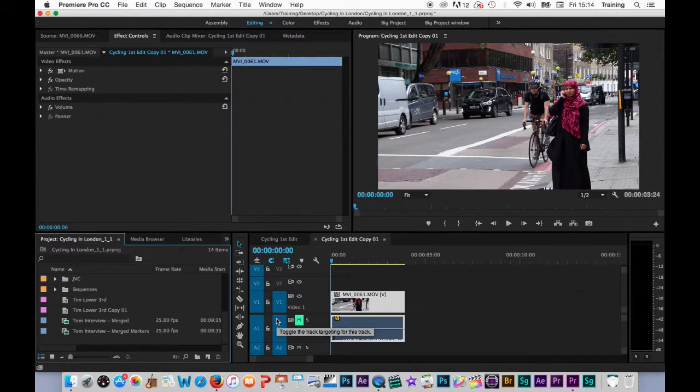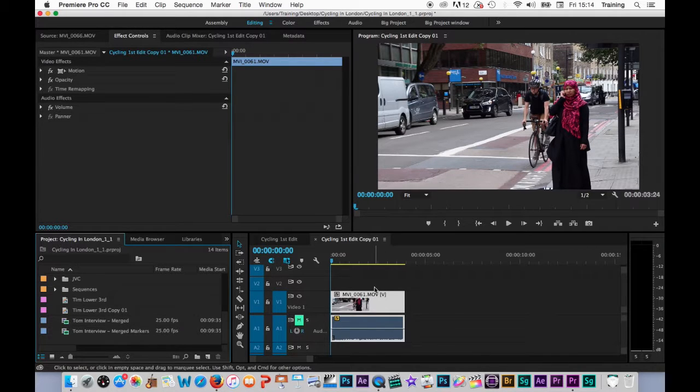In the next tutorial, we're going to have a look at time remapping. This is the ability to create variable speed effects within the same clip, i.e. speed a section of a clip up, slow another section of the same clip down. There is a general order to approach this in, and if you follow this order, the time remapping will work very nicely. So I've got a clip on the timeline here.